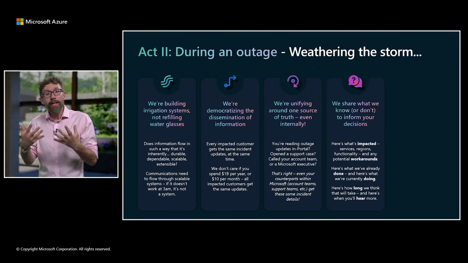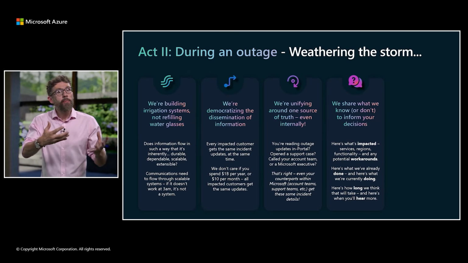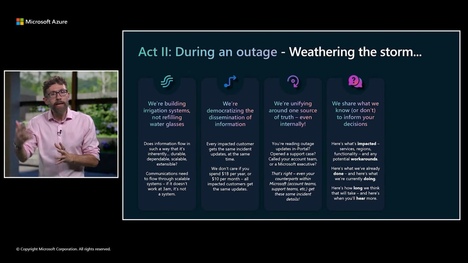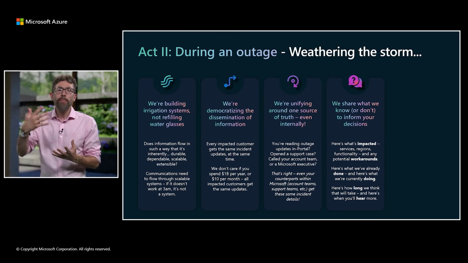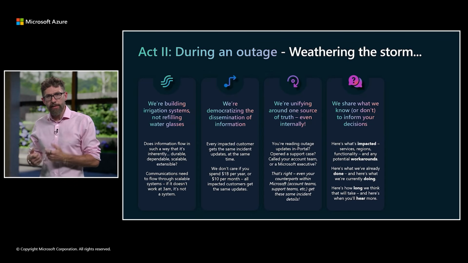In addition, during an outage, we want to tell you not only what's going on that we know and have confirmed, but at times things that we don't know. We're still ruling out a change. We're still looking at a data center. Something doesn't make sense. This mitigation was attempted and failed. We want to tell our customers everything that we know so that they can make decisions in how they do this.